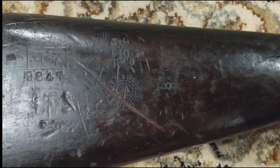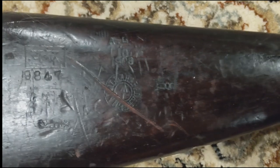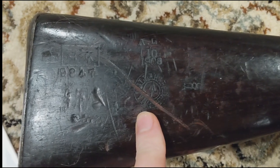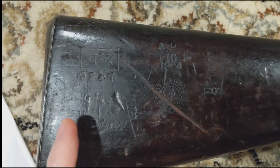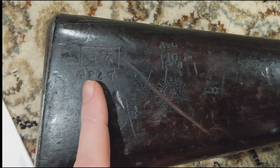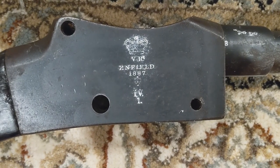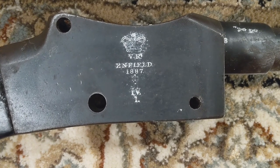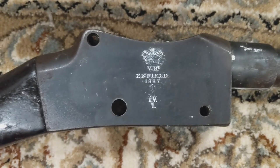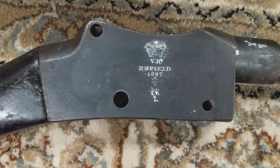Starting with the butt stock, you can see there's a couple of markings visible — I still have some cleanup to do on it. Some of the grease is getting cleaned off and you can see the 'AL' here as well as the round L — that's for the Allahabad Arsenal in India. It has some Nepal markings as well, and it looks like a rack number here. You can see this has an 1887 date and Enfield manufacture, and it's a Mark IV. These receivers were new-made receivers, but a lot of the other parts came from the converted .402 Enfield Martinis, and there wasn't really a rhyme or reason to what parts they used from them.